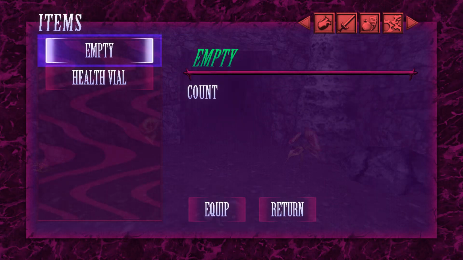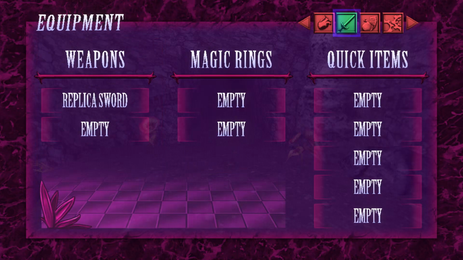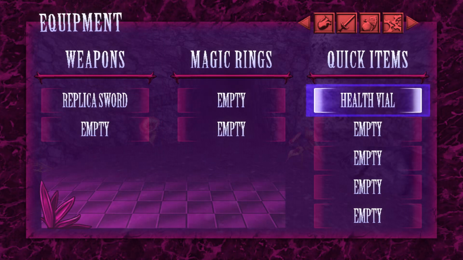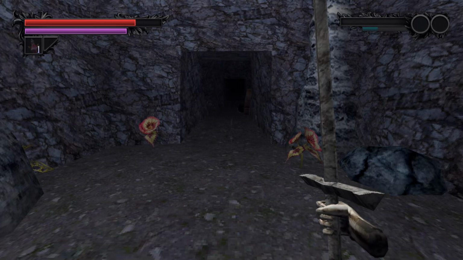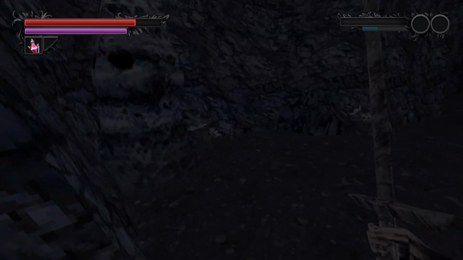Come on. Health vial. A golden vial of blood that fully recovers the drinker's vitality, given to knights during the subterranean crusades. These vials remain as a precious relic of that time. I'm assuming that this is not like an Estus flask that will get replenished, but just a straight-up consumable. It's probably still useful to have equipped for an emergency. So don't accidentally hit up on the D-pad now. That would be unfortunate.